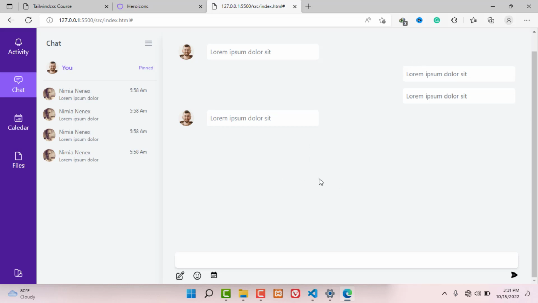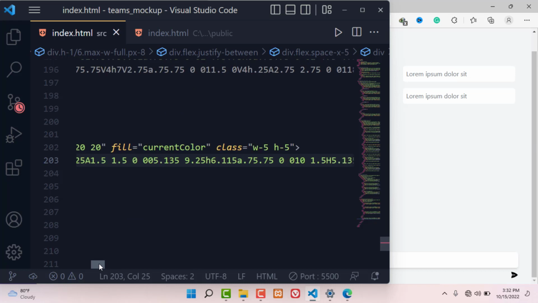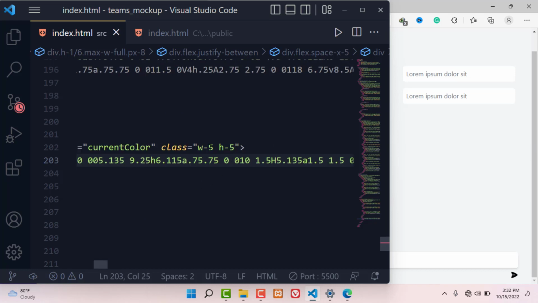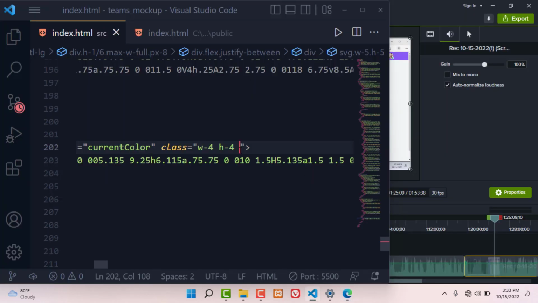Maybe now we can just style them a little bit, maybe make them smaller and also change the color. So I can just come here and maybe set the size to 4, and that looks good to me. And maybe we can change the color, so we can use text-gray-500. So we can just grab these and have them in all of them so that they look uniform.